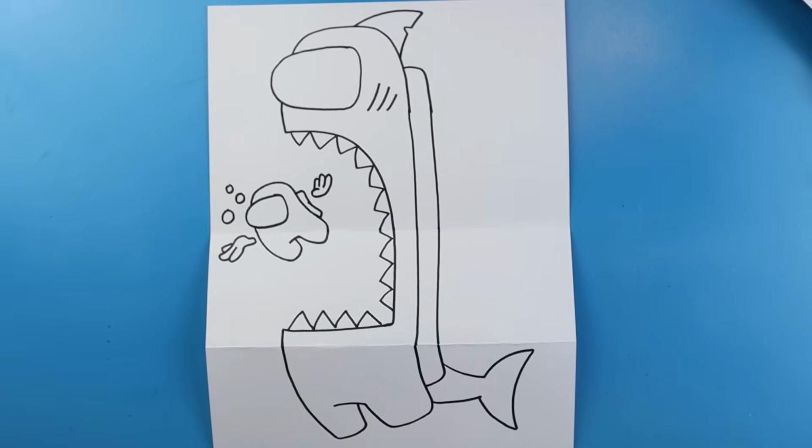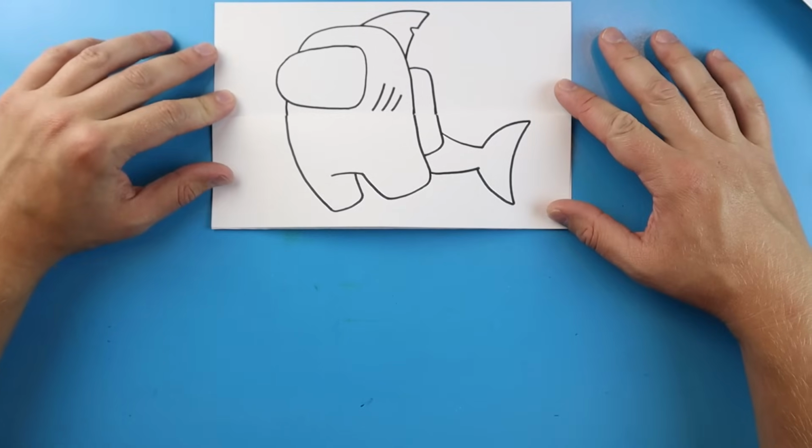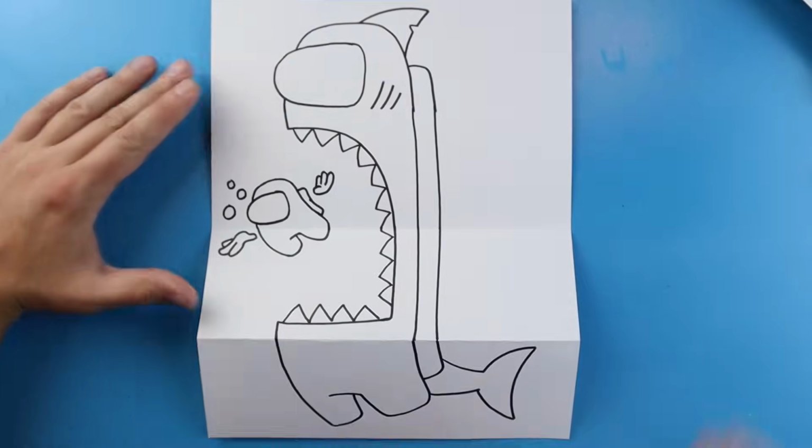And there you go. There is your drawing of an Among Us shark crewmate surprise fold. When we fold it up, we have our nice little shark skin right there. Then when we open it up, we see the big mouth, and he is about to eat another crewmate. But there you go.